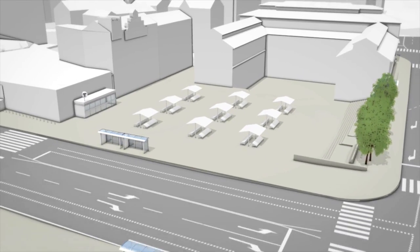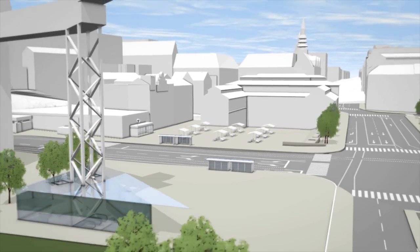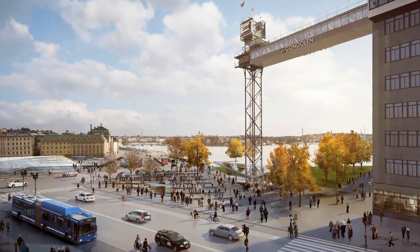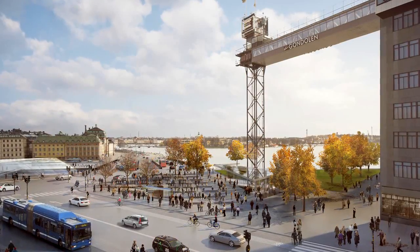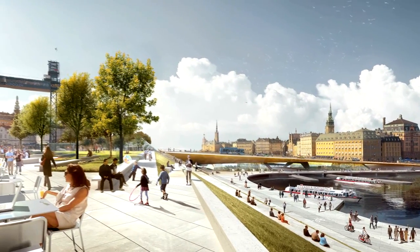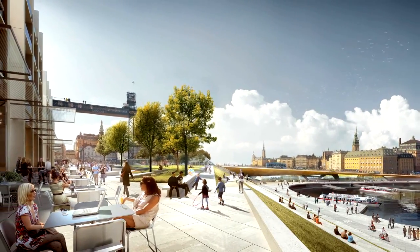Riksgården, with its open-air markets and street activities, will be at one end of a passageway leading all the way down to the water. The Caterina Lift will continue to be an important landmark, and the new park next to it will provide a view overlooking Slussen, the sea, and Skeppsholmen. People will be able to sit in the grass or on benches or walk down to the quay where boats can dock. There'll be space for shops, restaurants and cafes on the ground floors of the new office buildings.